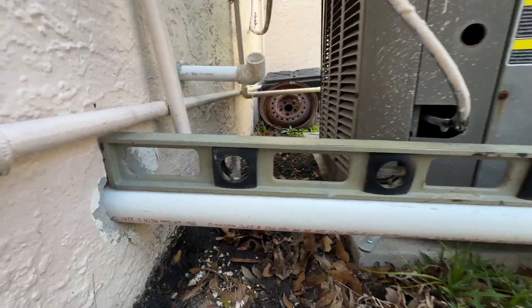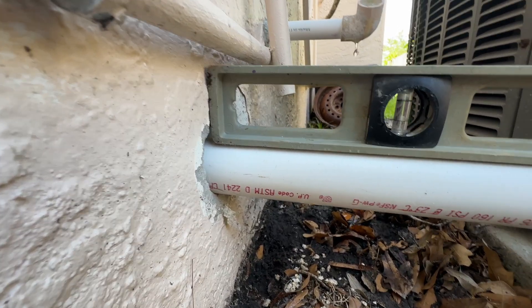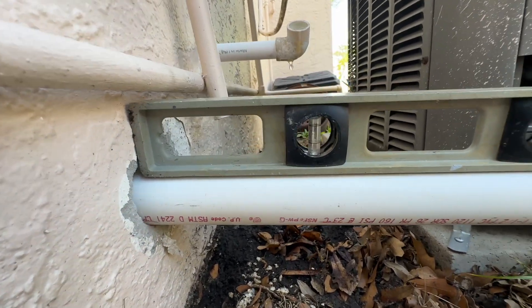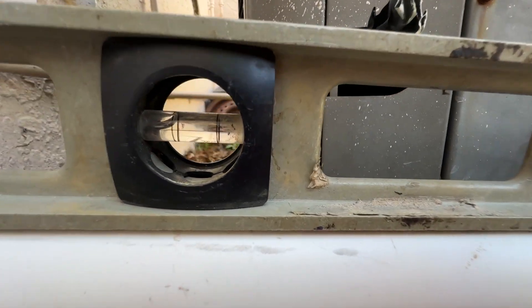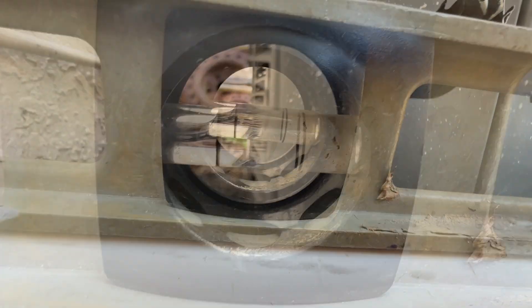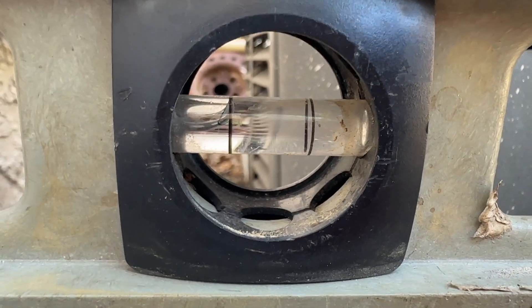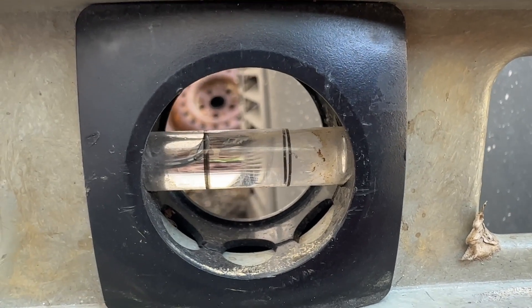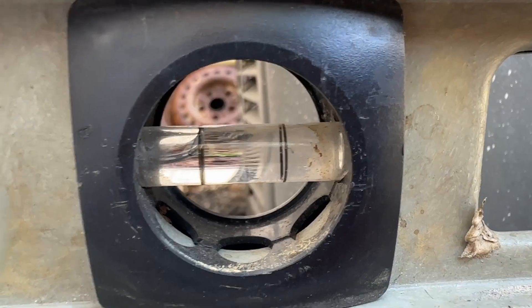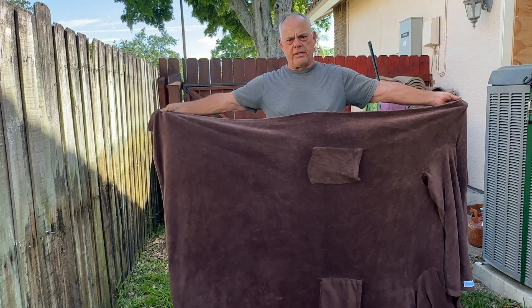We're checking for pitch coming out of the wall to make sure the water is going to drain on a downward slope and not back up. What we have here is a full bubble behind level, which tells us we have a full one-inch drop for every foot of pipe coming out of that wall.